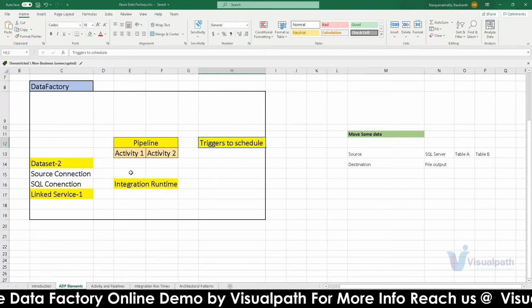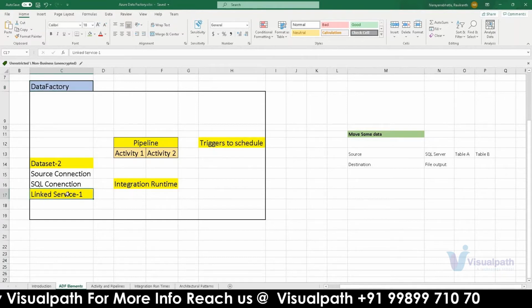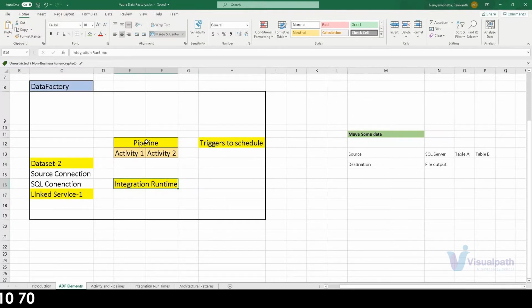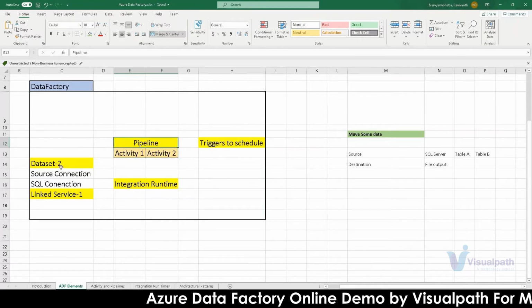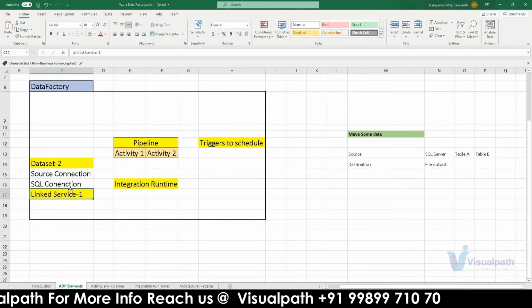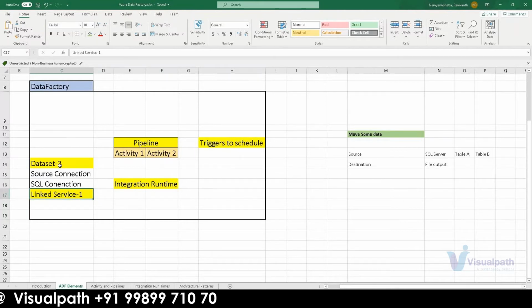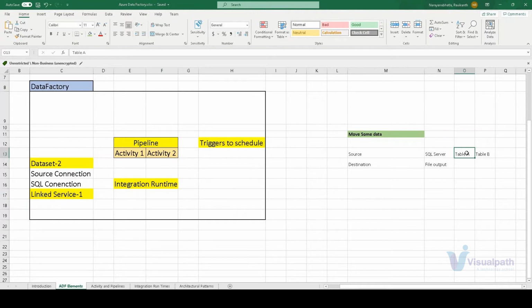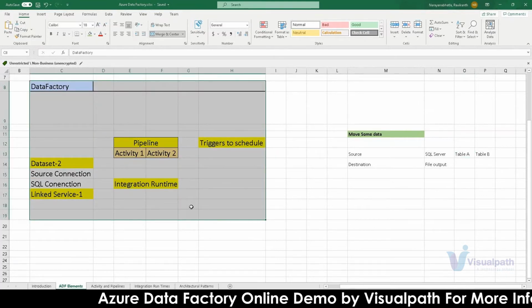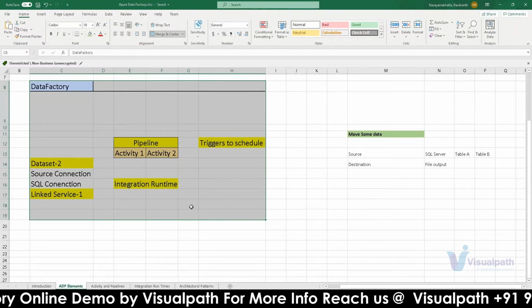So the Data Factory as a whole, these are very key elements. When you start working on ADF, this is what you will work on a daily basis. The integration runtimes will be there, you have to define activities, and on top of activities you'll have pipelines. What are they doing? They connect to the different connections, the SQL connection, the linked service, right? And then we create a dataset out of it by extracting data from table A or table B or whatever. This is one important concept that we need to be clear on, so that we can move ahead to the next set of things.